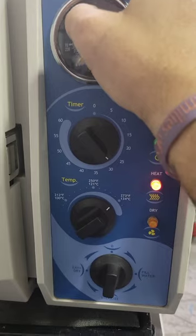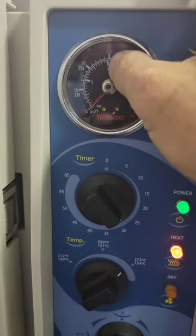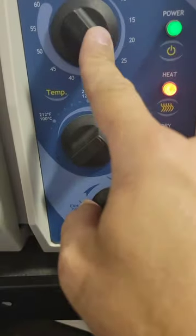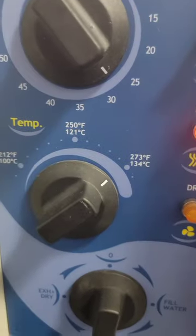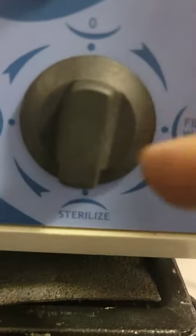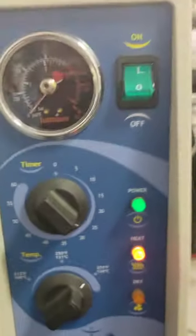What we're looking for is when we're getting up close to our 30 PSI — we want to be sitting here in front of this. Because that is our goal. When we reach that, we'll be in sterilization already. That's when you move your timer to whatever sterilization time you need. Heat-up time and sterilization time are two different things. On a manual, it's one position you're going for both.